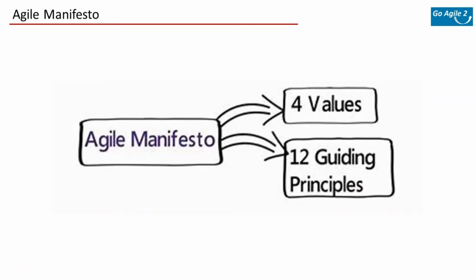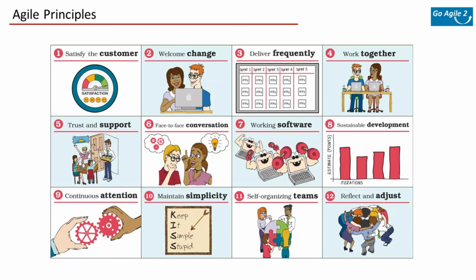So, coming back to the Agile Manifesto, this is something you'll be hearing again and again. So, get used to the terms Agile Manifesto, Agile Values, Agile Principles. Basically, the Agile Manifesto consists of 4 values and 12 principles. We covered the values so far, and here are the 12 principles. These are pretty much self-explanatory, but we can review them if needed at a later date. Don't worry that there is a lot of overlap between values and principles. One thing you have to take for granted is there will be a lot of repetition of topics all throughout Agile, so get used to it.